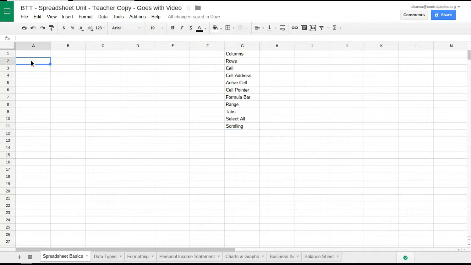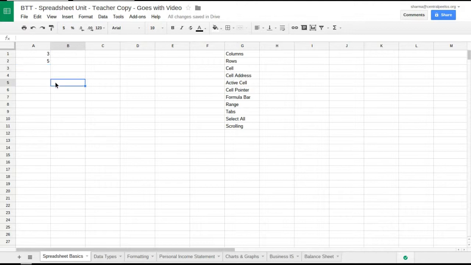But say, just to make it really simple, in cell A1, I have the number 3. And in cell A2, I have the number 5. So if you look at the formula bar, when I make cell A1 my active cell, again by clicking on it, and you have the heavy border, so you have the cell pointer there, you will see in my formula bar the number that I typed in shows. When I go here to cell A2, the number that I entered shows. So whatever data is entered in the cell appears here.